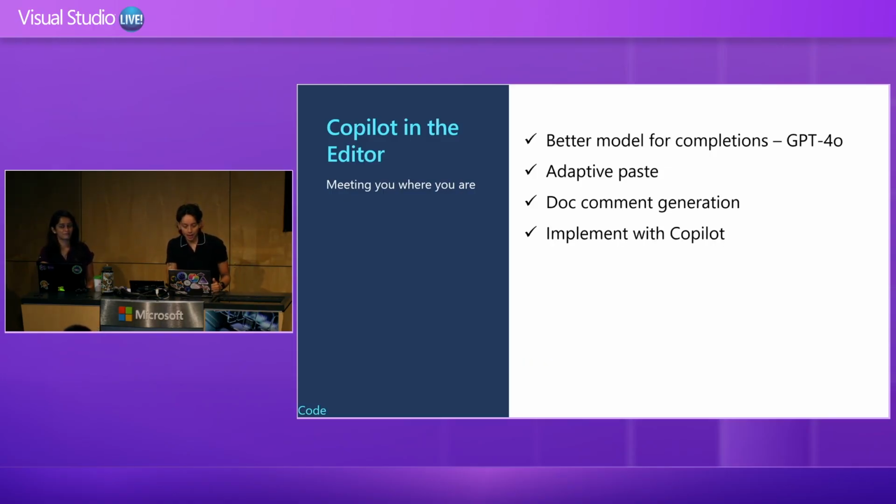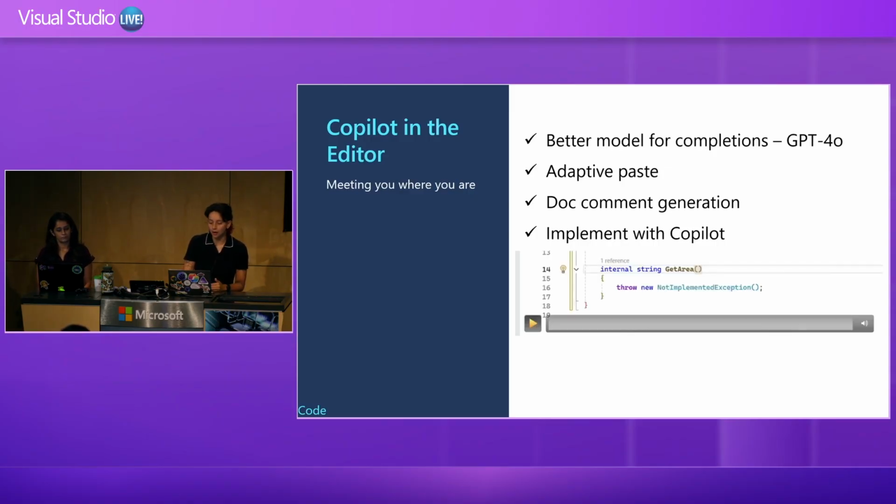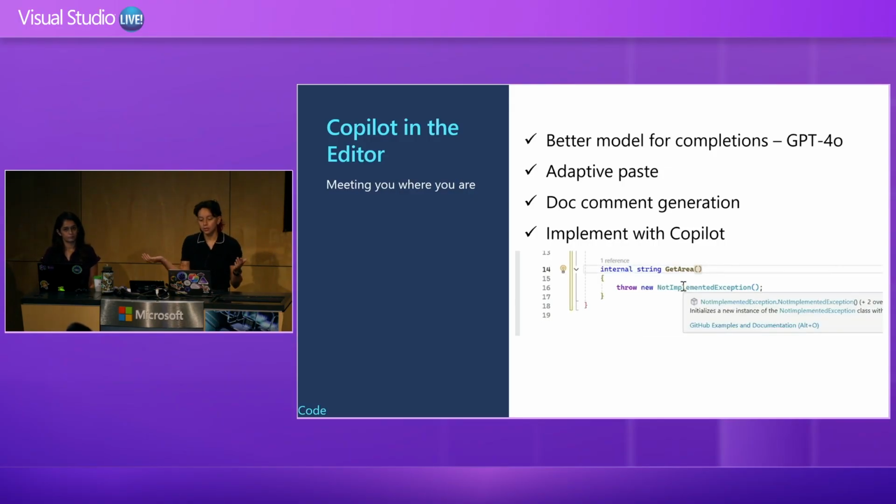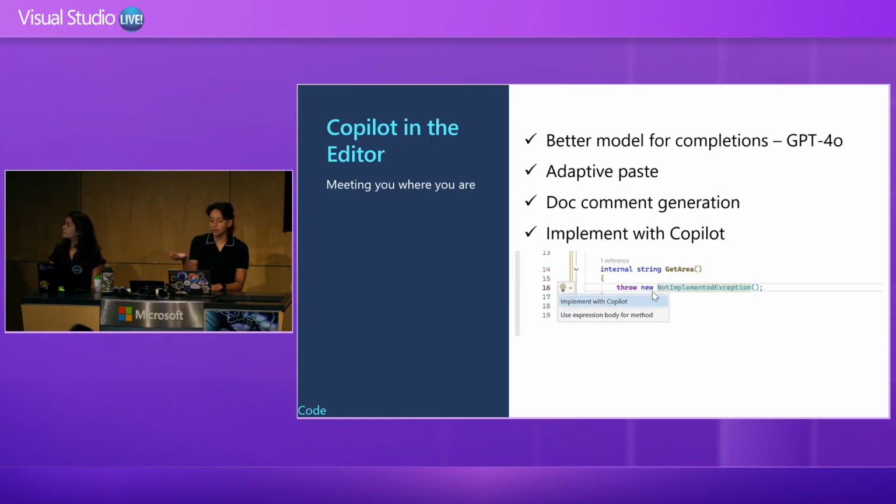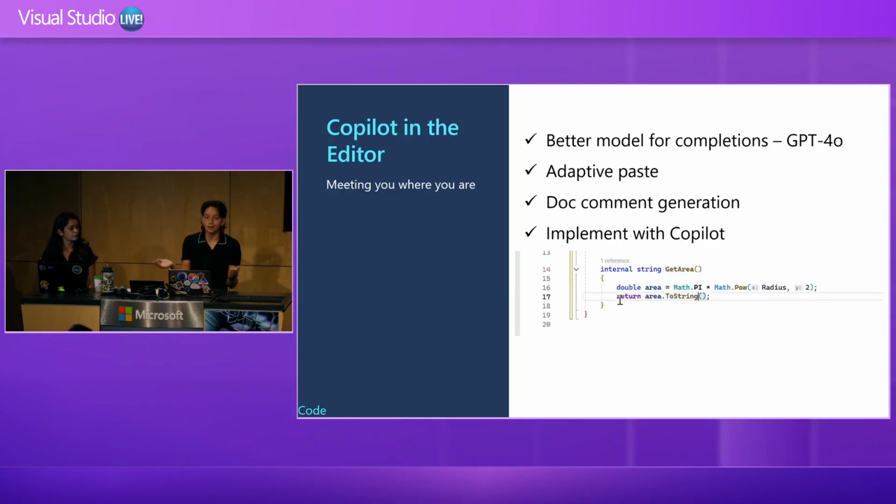All right. And then we were talking about scaffolding a little bit earlier. A lot of times when you create new classes, you end up with a lot of those non-implemented exceptions. Those are like to-do items in your workflow. You're going to go back and implement them. But what if you could get the first round of that implementation done for you? Anytime you have a non-implemented exception now, you can right-click, go to Implement with Copilot, and it'll give you that first run through of what you might want to be putting into that functionality.